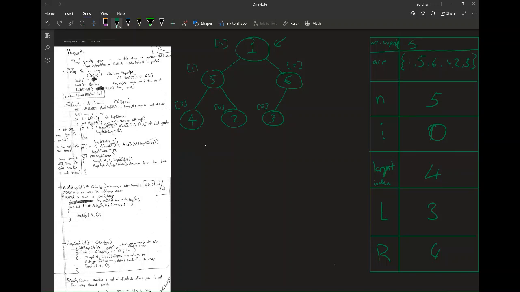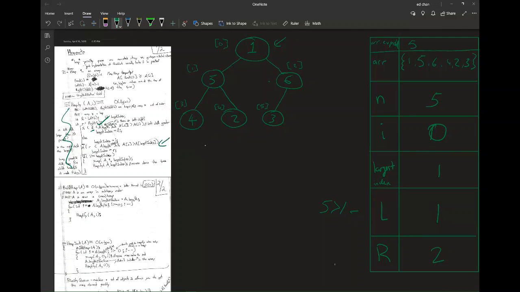Again, we're going to run through the code again. So the left child this time, if we look at the code here, is 2 times 0 plus 1, which is 1, minus 1, which is 1. 2 times 1, so that'll be 2. So we're referring to these two. Again, run the code here. So is the left, 1, less than the effective length, which it is? The value at index L, which is 5, is that greater than the value at index 0? Is it greater than 1, which it is? So now the largest index is at 1.